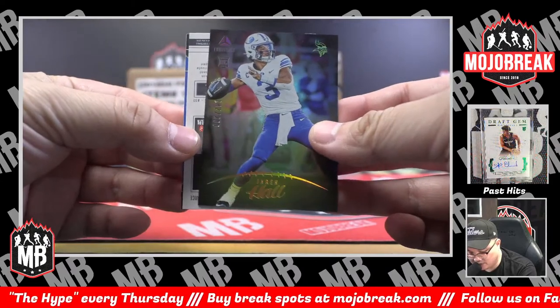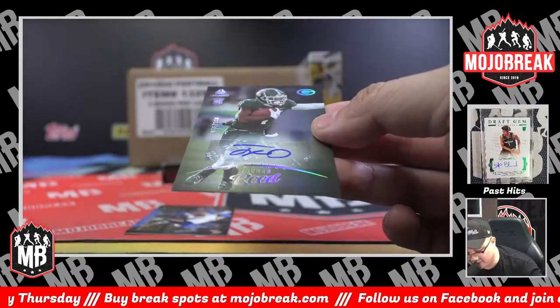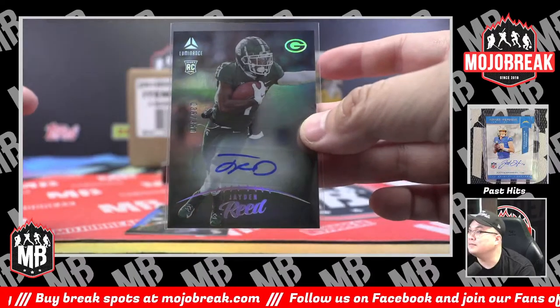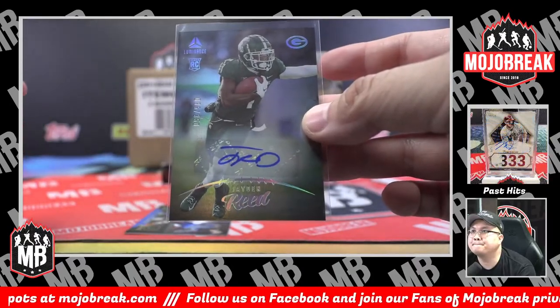And the last auto out of Luminance. Not a year one auto, but a Jaden Reed for the Green Bay Packers. 35 out of 350, so we didn't get any year ones in that box, but pretty nice box. That fireworks level is pretty tight. Jaden Reed, Green Bay Pack.